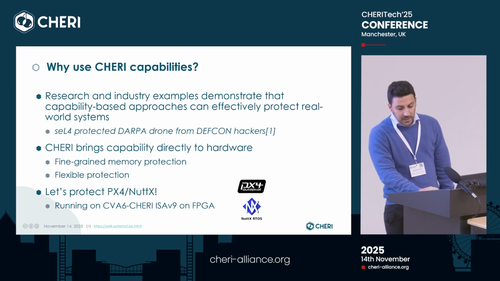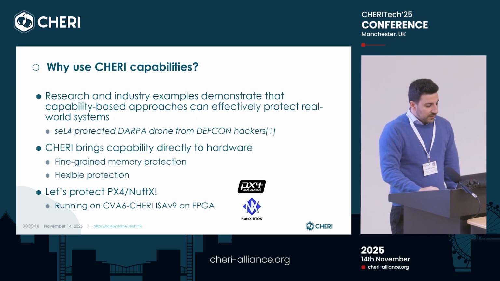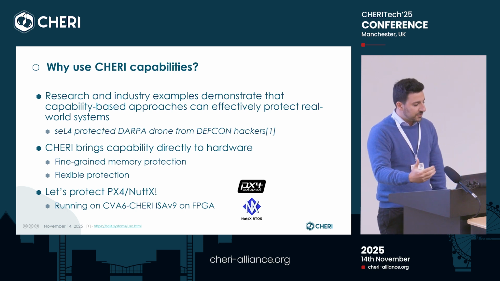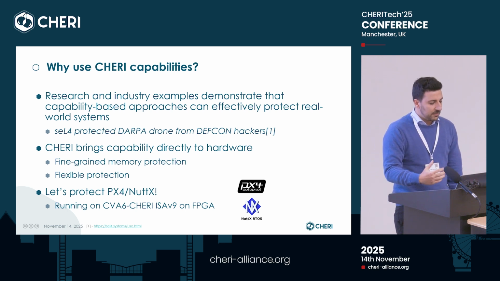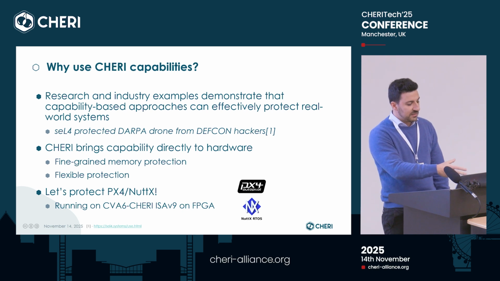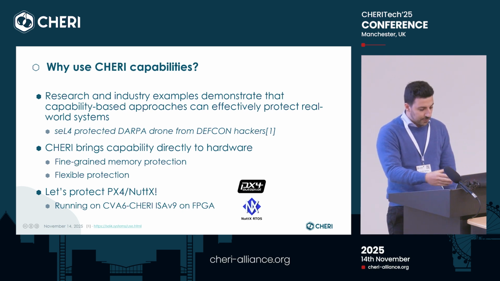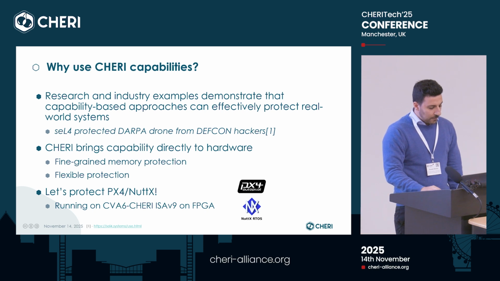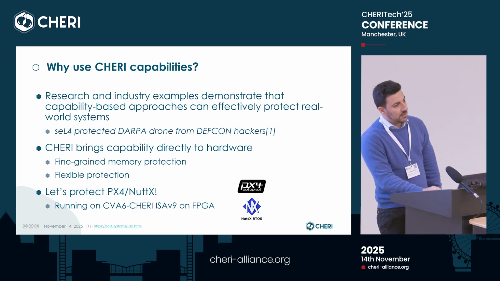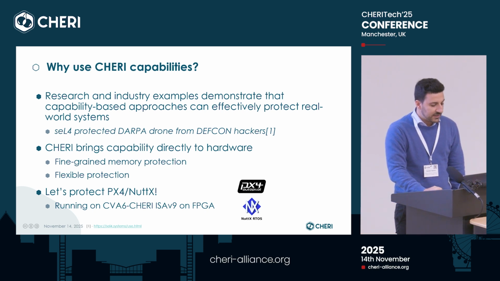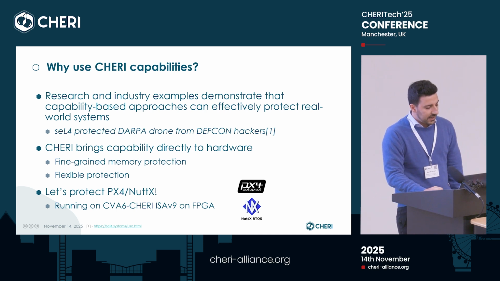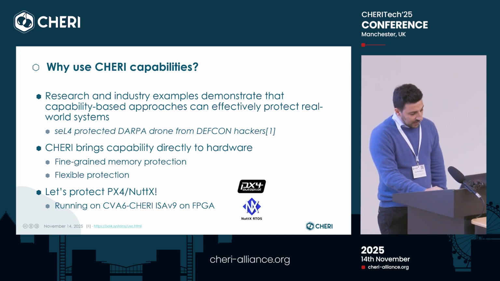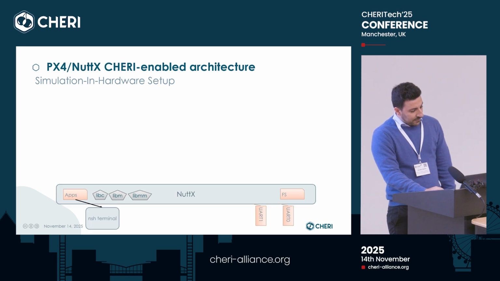So why do we use CHERI capabilities? There are different examples that demonstrate that capability-based approaches can protect real-world systems, like seL4 protecting this DARPA drone from DEF CON hackers. And so if we bring capabilities directly to hardware, we can achieve fine-grained memory protection. We all know this. So let's protect PX4 NuttX. We run our experiment on the CVA6 CHERI with the ISA v9 on FPGA. So again, we have our NuttX.